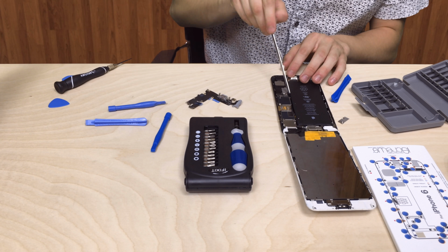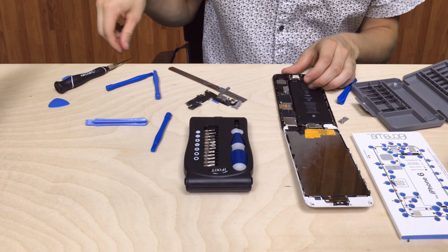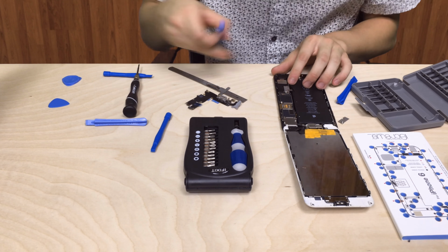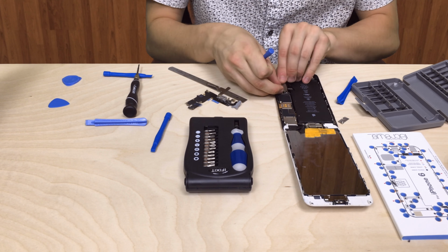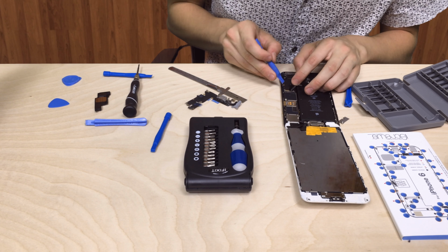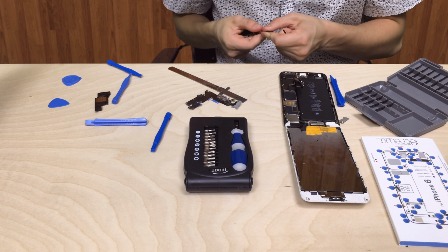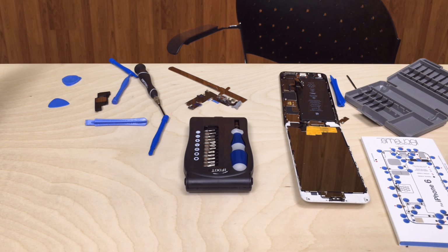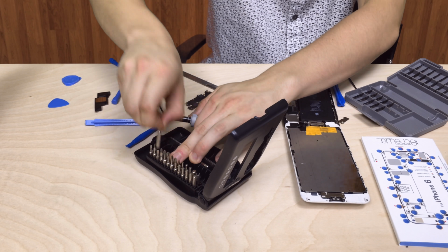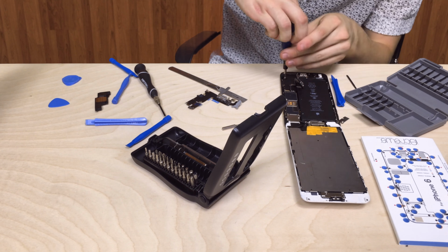I would recommend, while taking your phone apart, that you take pictures occasionally just so you make sure that you have each connector in the right spot. If you ever forget something, just look it up online. There are tons of different pictures for each disassembly. I would recommend that you take your time because the quicker you go, the more likely you're going to strip these screws. After you take off that metal piece, we're going to put aside our screws. I would recommend putting them in something that can organize them, just so that you won't lose them, because every screw is very small and easy to lose.